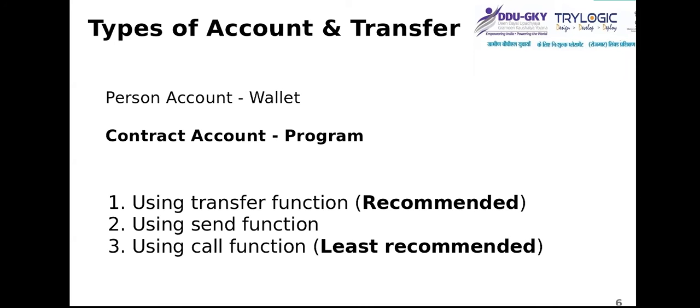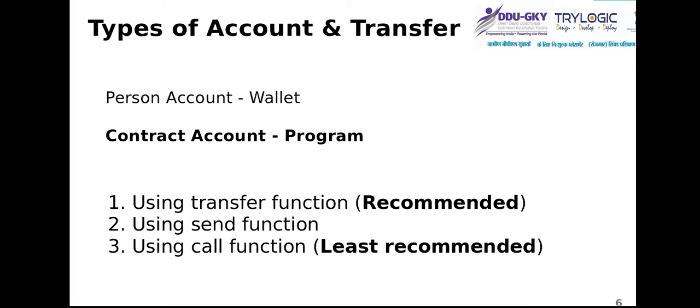So here, using the transfer function, we can do the transfer of the Ethereum or Ether unit. We can use the send function. Here we are talking about the money, we are doing the transactions. So when we are doing the transaction, there are some different functions: one is transfer, one is the send function, one is the call function. The transfer function is most recommended because it has exception handling capacity. The send function does not have the exception handling capacity.